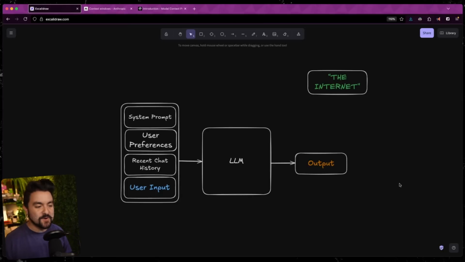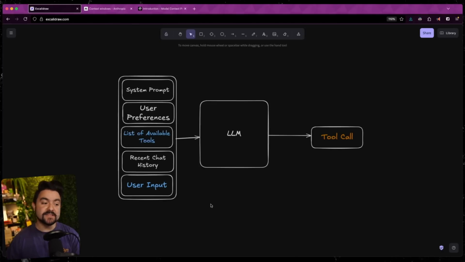Now, the one thing to note about this whole process is this LLM is standalone. It doesn't have access to the internet or to the outside world. Basically, it was trained once, created, and now all of your interactions with it are just with this black box. It has no way of reaching out and getting new data. It's a snapshot in time based on all of the data that it was trained on, and when we interact with it, we're interacting with that snapshot. So there's no connection to the internet.